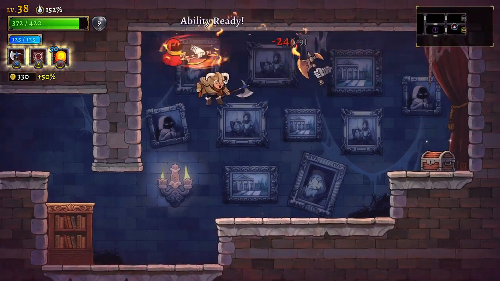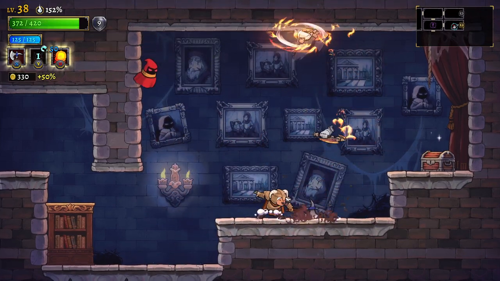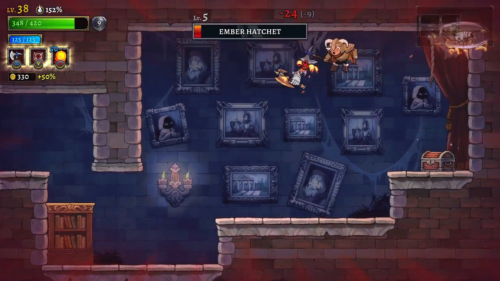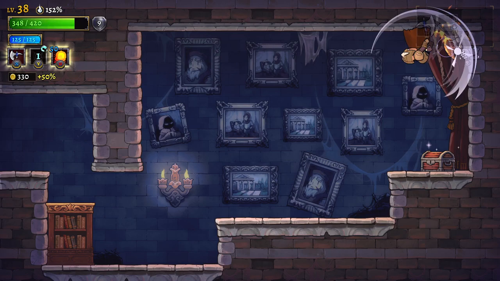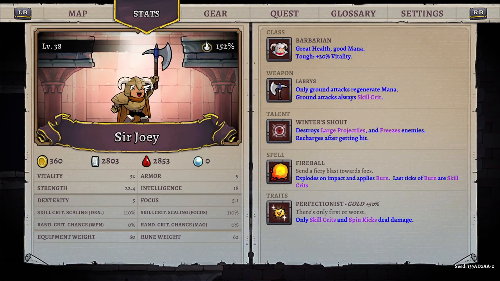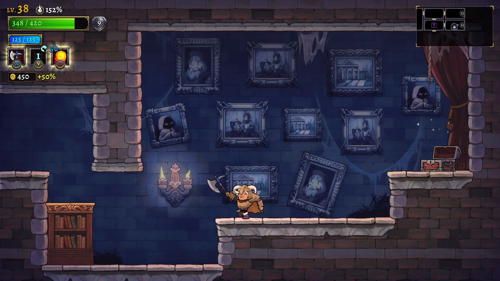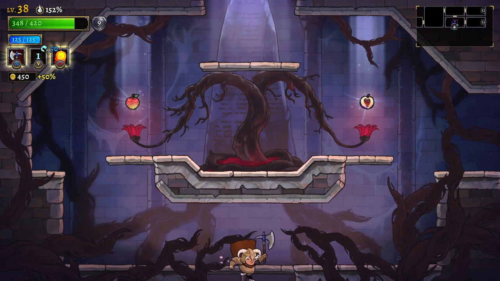What's going on? My attack's not doing anything. Is it this character's? There's gotta be something wrong with this character, cause that's not doing any damage anymore, why not? Only skill crits and spin kicks deal damage. Oh, this is horrible. Oh, this is bad. This is really bad.